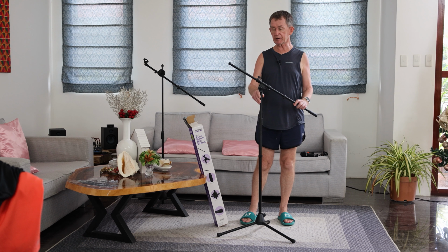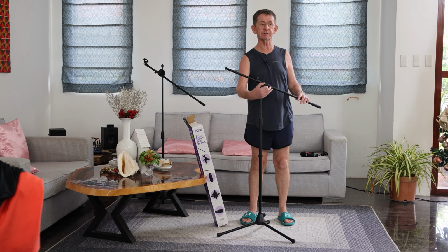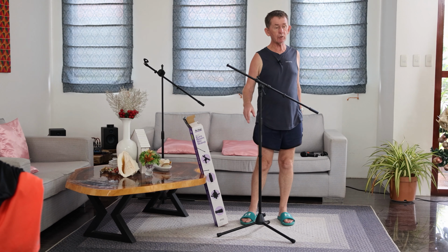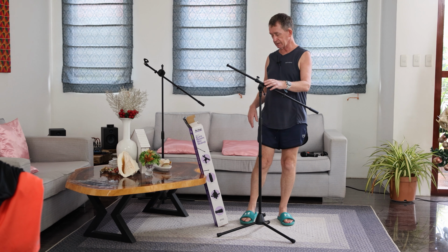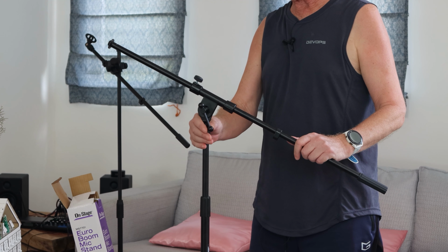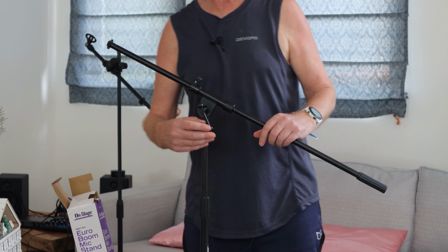My name is Pascal. Today I'm going to do a short review on this new stand. I bought this mic stand. I had another one here and it's not very good. It's very flimsy. So I bought this one on recommendation. It's an On-Stage Euroboom mic stand, the MS7701, I think.